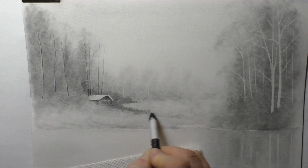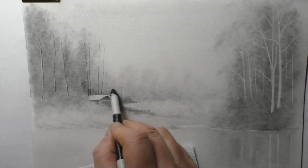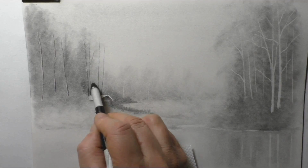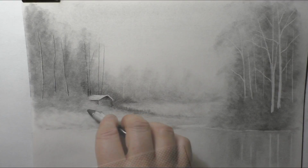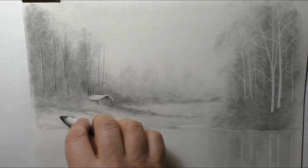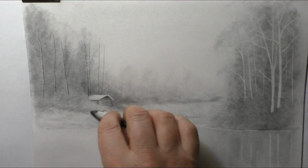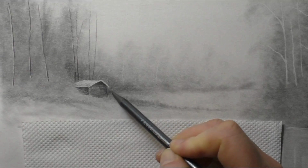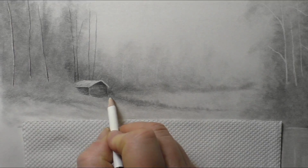Back to the blending stump, just to suggest this little, well, I say hedgerow, it's more like a fence line with kind of stubble growing across it, just sticking out of the snow. And I laid a bit of graphite down with the woodless pencil as well. I'm just blending it in over the snow area, nice and patchy, to create a few shaded areas in the snow, just to suggest the lie of the land.